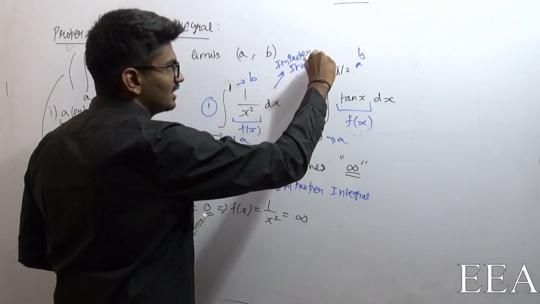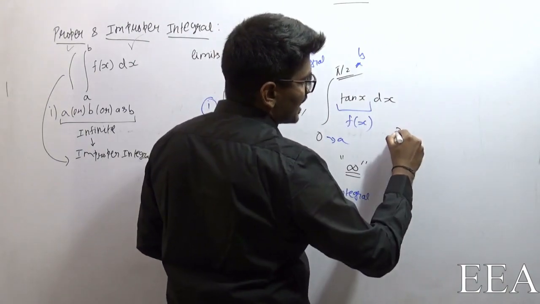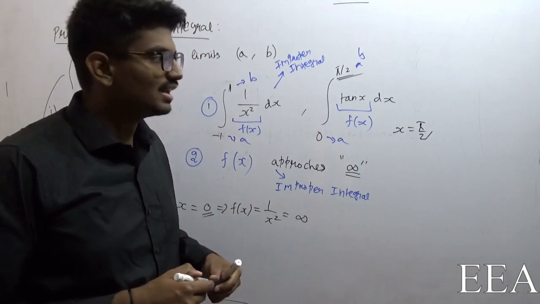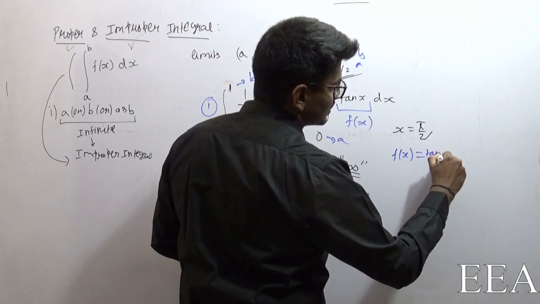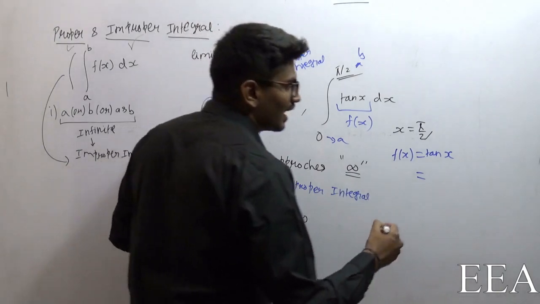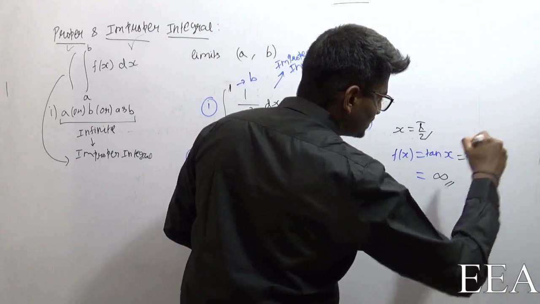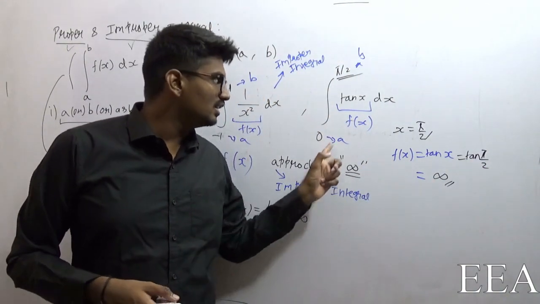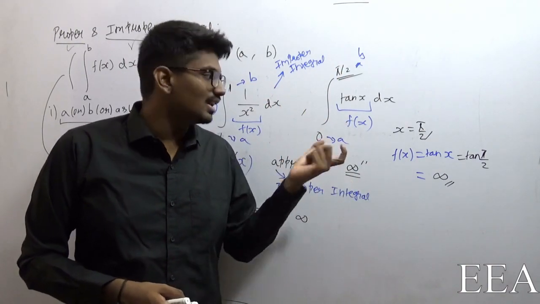Let us take the example of tan x. In the case of tan, when x becomes pi by 2, that is, when it becomes 90 degrees, f of x will be equal to tan x, which is tan pi by 2. So what is the value of tan pi by 2? Tan 90 is infinity, that is, tan pi by 2 is infinity. So f of x is approaching infinity between these two limits a and b. Remember one point: between these two limits means you can consider a and b also.